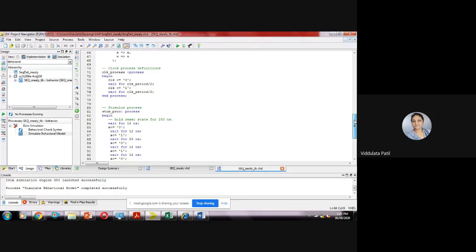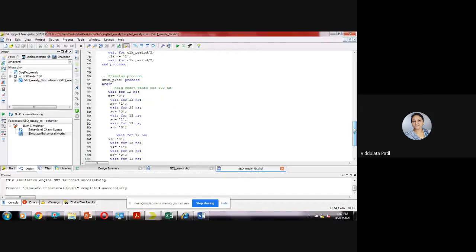After that, we are now going to have a stimulus process. That means we are now going to stimulate whatever is the input. Okay. So initially we will reset the unit for 12 nanoseconds. So we are going to wait for 12 nanoseconds.